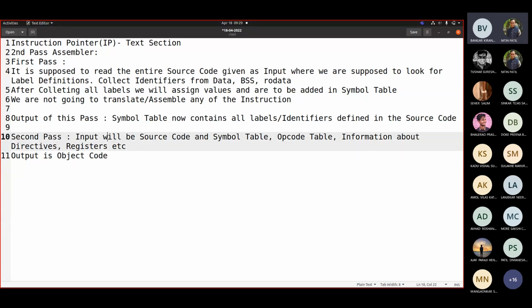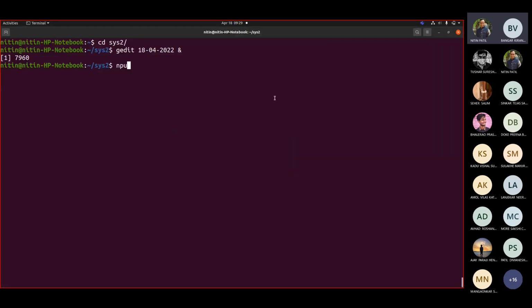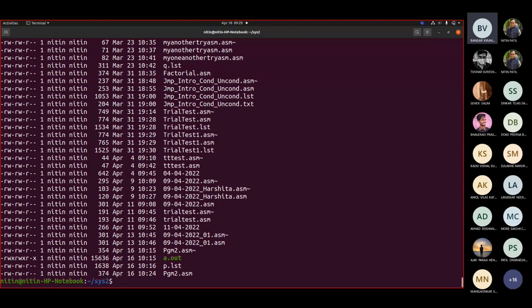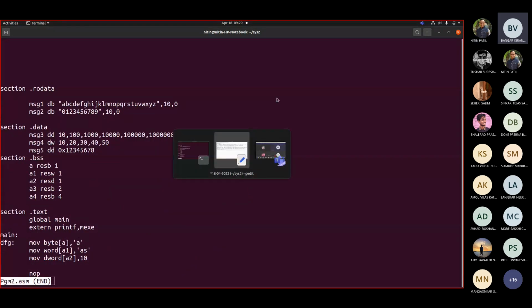Okay. Now you can have one option here, the way that we do apply. Say for example, let me go here. ls. Okay, let me remove rm *.o. Now let me take this pgm2. This is my code. Correct?